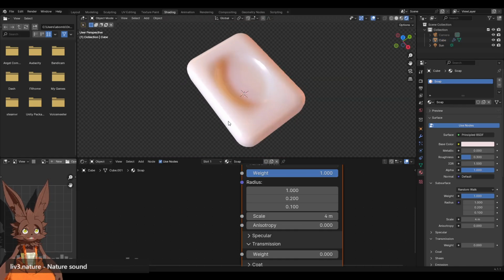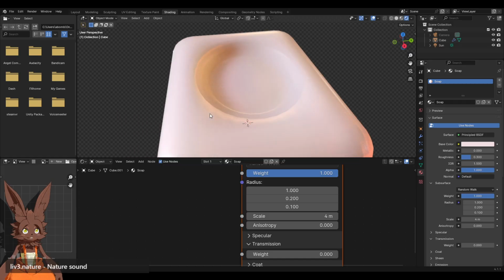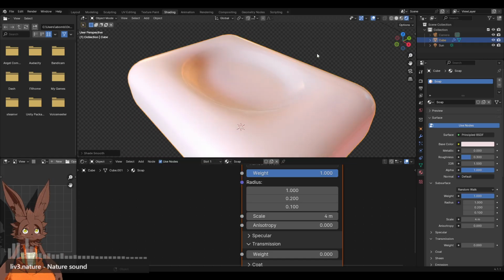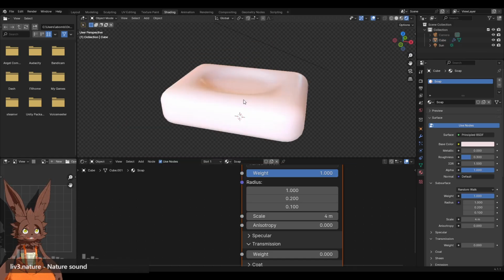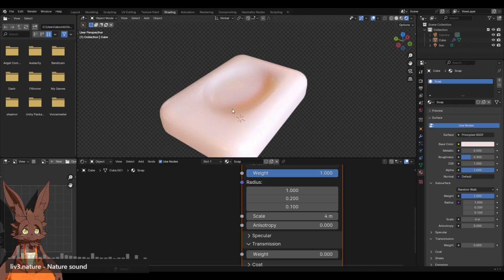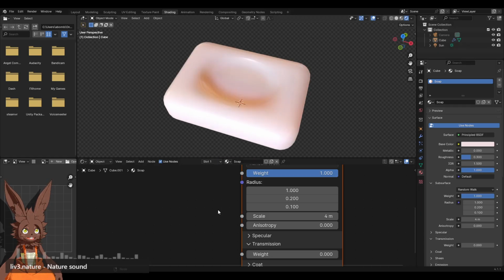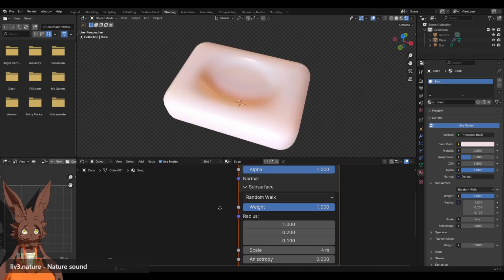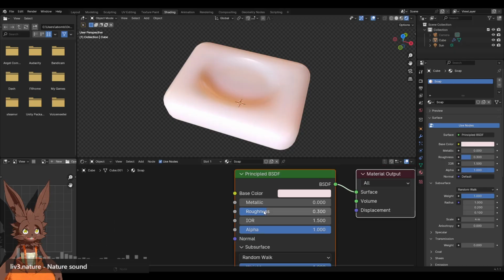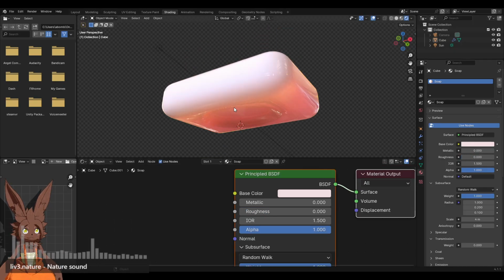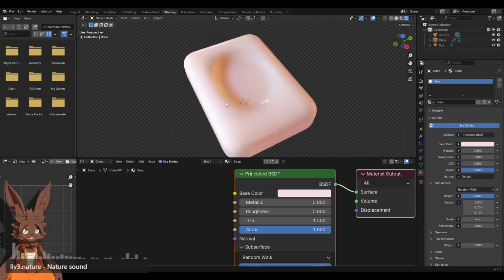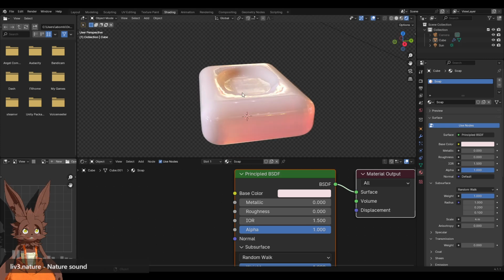Now we got the softness that we're looking for. So look, it's not shaded smooth, right? But now that looks like a nice soft bar soap. Now we have the subsurface scattering working. Just had to increase it. But do we want this to be really slick? Yeah, I think a really slick bar soap is nice, right? It's just this, man.